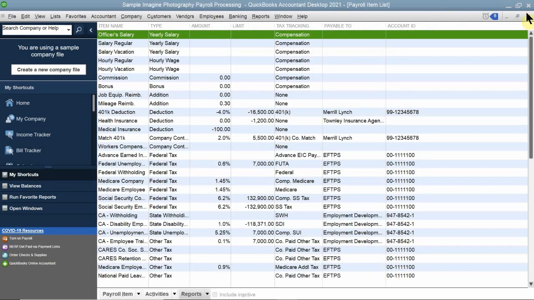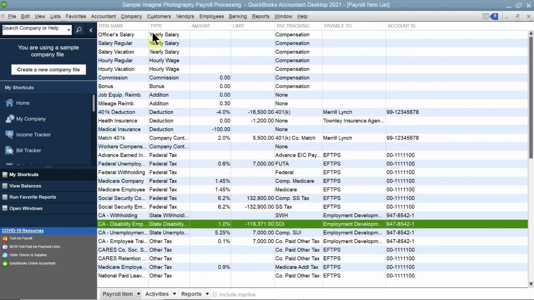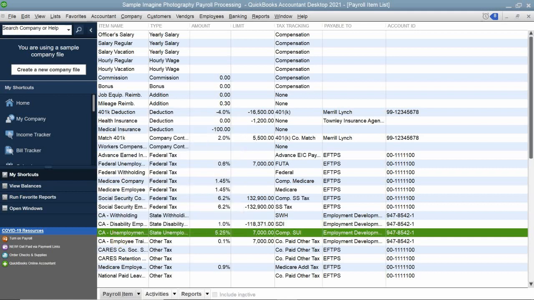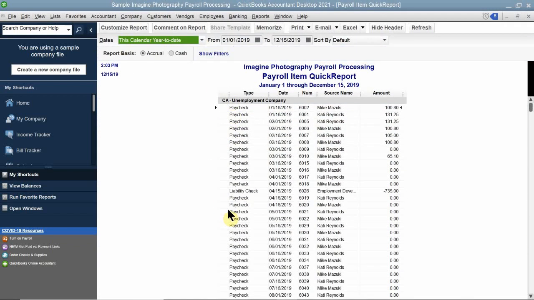Let me see. So California unemployment. Oops, I clicked disability. Okay, so California unemployment. Let's try to run a report on this. So if I click on this and I go report, let's do a quick report on the California unemployment. So here we are.